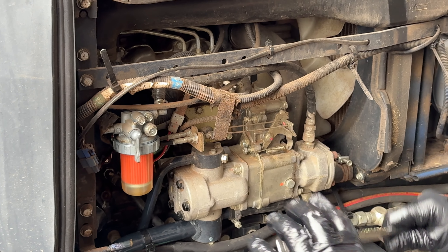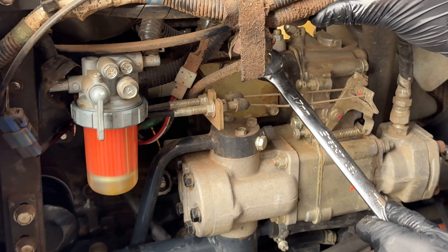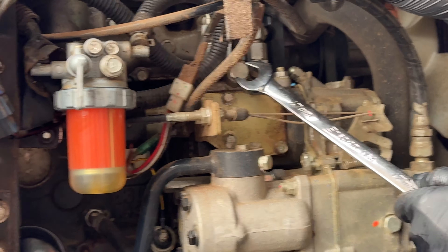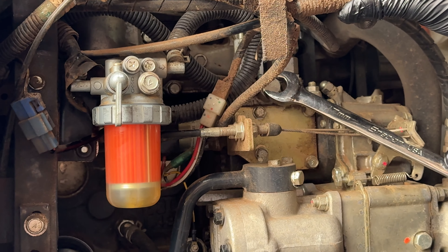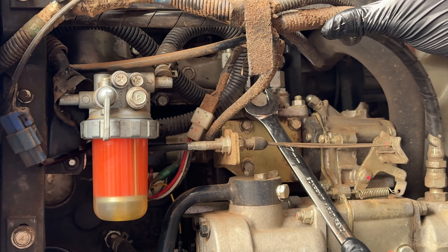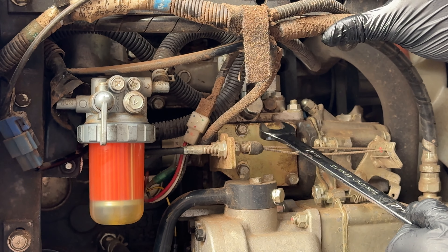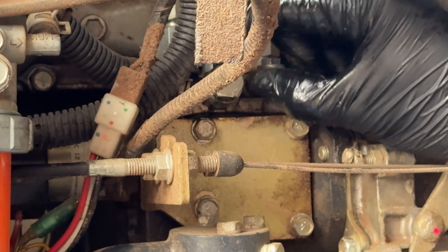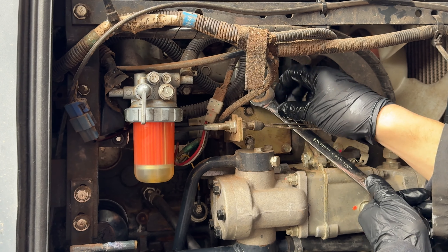A 17mm spanner — on this piece in here there's a 17mm nut which comes off the pipe that goes straight into the diesel injector pump. I'm going to crack this off very, very gently. There you go — you'll see diesel just coming out, just a little bit at first. Quite a bit now, pushing all the air out. I'm going to tighten it back up a little bit — never overdo it.